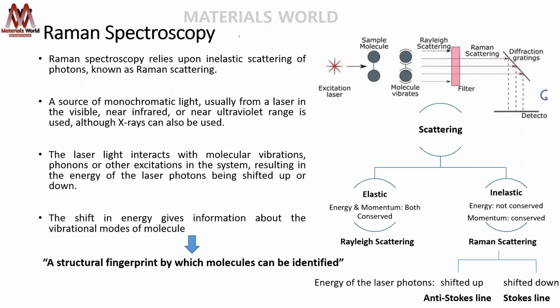So what is Raman spectroscopy? In Raman spectroscopy, basically every molecule has its own vibrational modes. If you put in some photons, or some laser, that molecule will absorb the energy of that laser or photon and vibrate according to its different vibrational modes. Depending on its vibrational mode, it will absorb some of the photon energy, and later emit that energy, radiating it in the form of a photon.